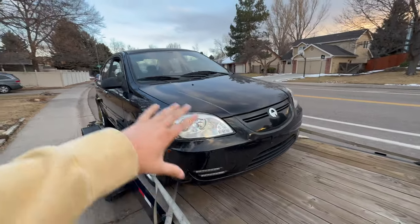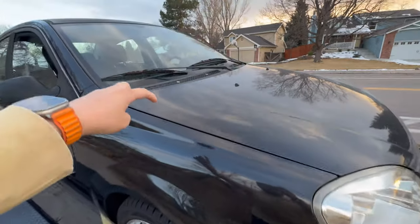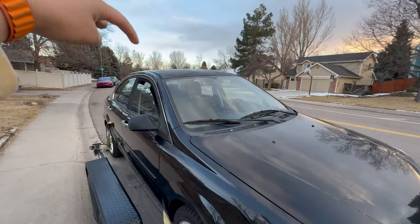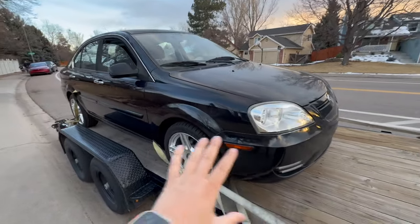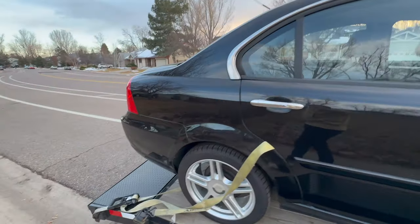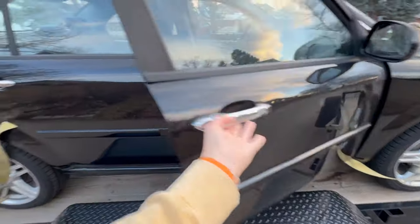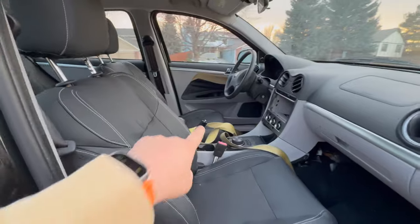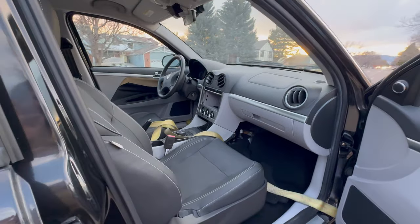It went to Colton's shop and it's halfway through a paint restoration. It's been compounded but not polished. It actually looks amazing — a little dirty and dusty at the moment, but underneath, other than little spots, the paint is coming back almost to new. The only real issue is the roof, which has damage beyond repair, so we'll either repaint or wrap the roof black. But down the side of the car, it looks brand new again. The interior, which almost looked like someone died on the inside, is back to brand new again. The seats have almost swelled a little bit, but it's looking great. The only issue is that door piece, and the center console is missing the navigation display.